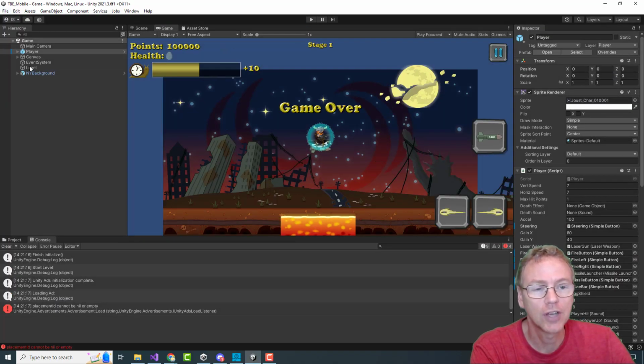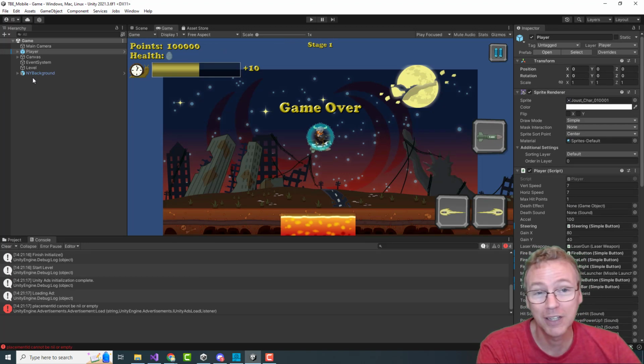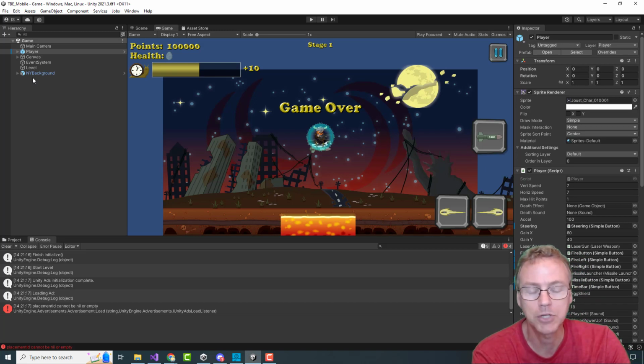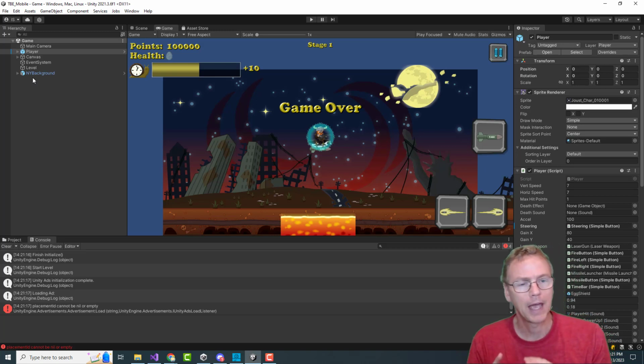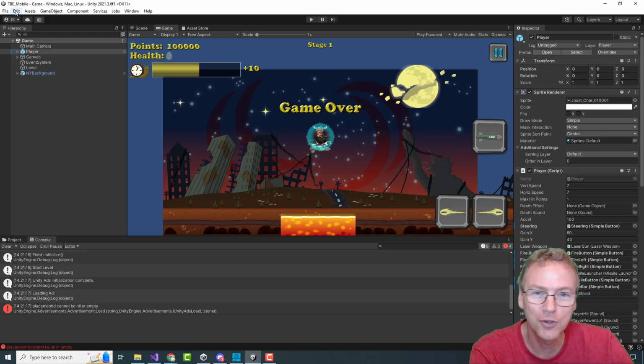And what I have discovered is that I'm using 2D physics to detect the collisions between the bullets and the objects, and the physics system runs at a separate tick rate than update. You may have noticed this before in Unity. There's the update and there's the fixed update, and the physics usually runs on the fixed update. And apparently, when you adjust the time scale, that affects the rate at which physics ticks.